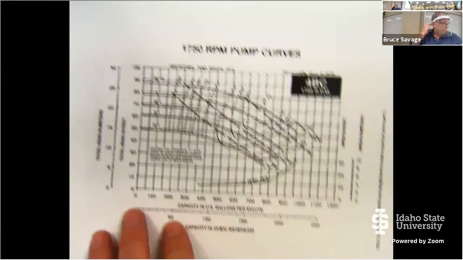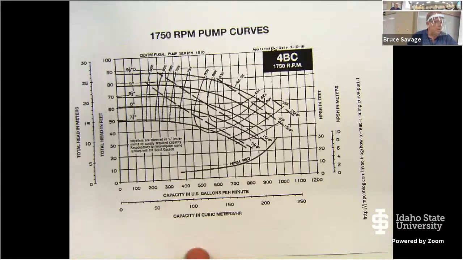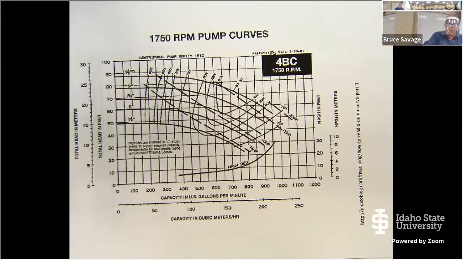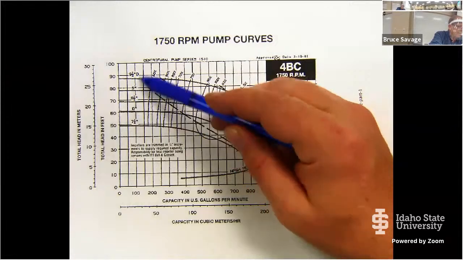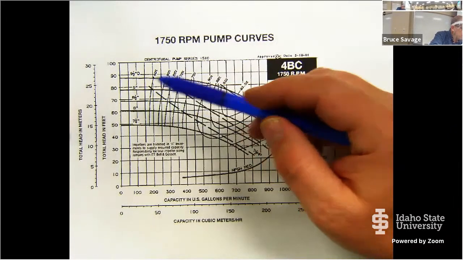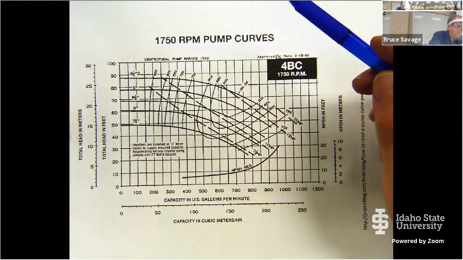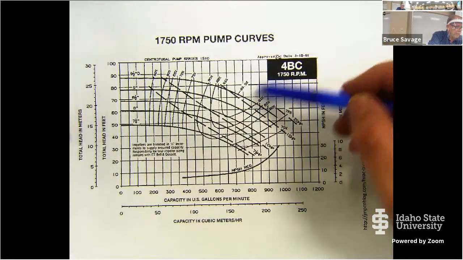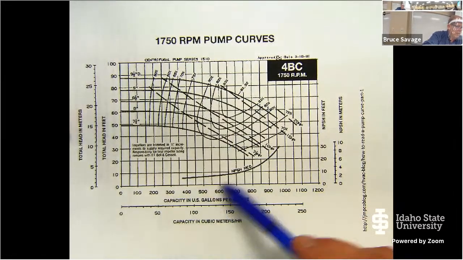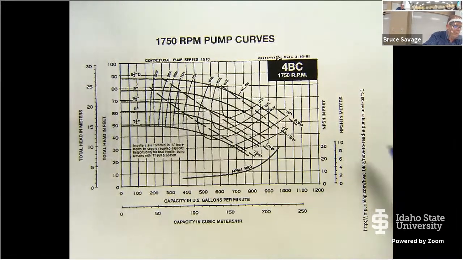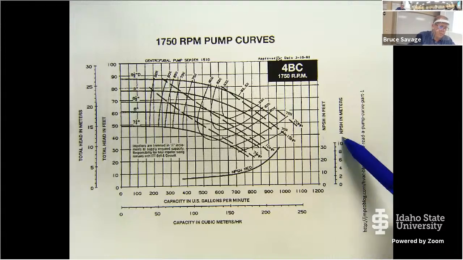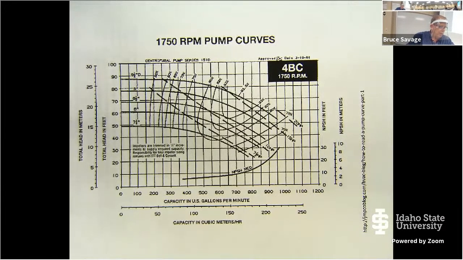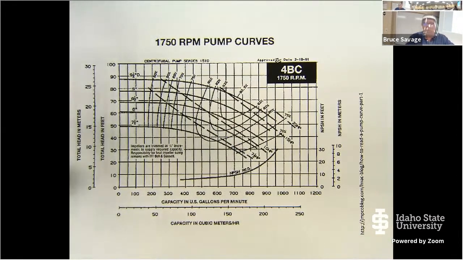So here we have a typical pump curve. All right. And on this pump curve we have the key components. We have the different impeller sizes, 9.5 down to 7.25, I think that is. And we've got the efficiency curves on here. We've got the net positive suction head as well, and the net positive suction head axis over here to the right. All right. So this graph will do both English and metric, so just make sure you use the right one.